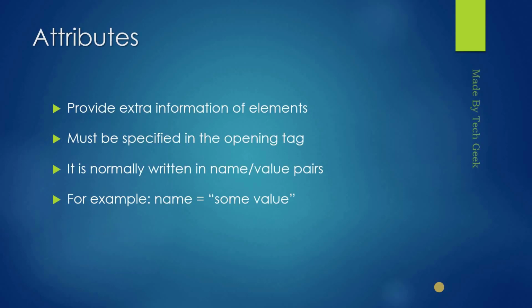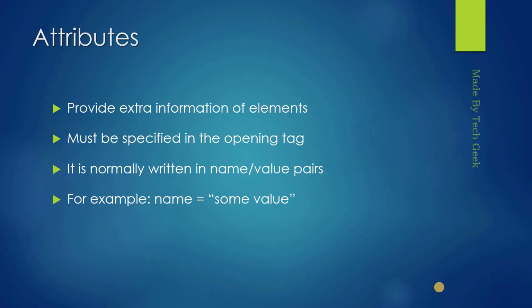After that, we will discuss attributes: what are attributes and how we can use them with elements. Actually, we give attributes in the start of different tags or elements. It provides extra information and adds features to our elements. It must be specified in the opening tag. Attributes should be specified in the start of an opening tag.